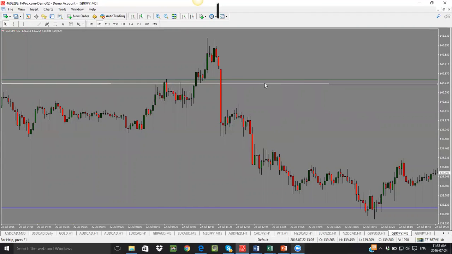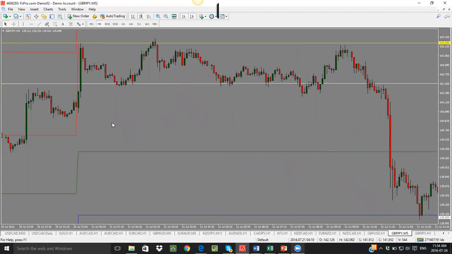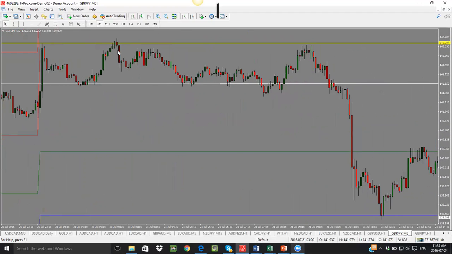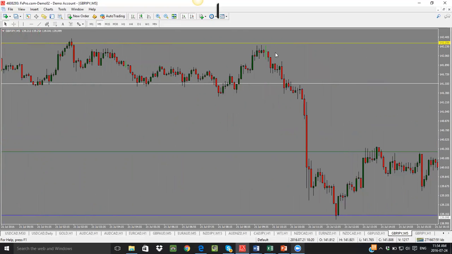Let me get rid of this here. Okay, so you have to get used to trading this. So this is our double top we were looking at. See how the price dropped. See how it can be choppy. So here you could have gotten out of the trade if you thought, oh, well, it's going to start going in the opposite direction now.